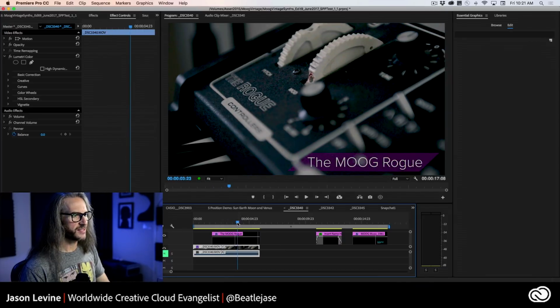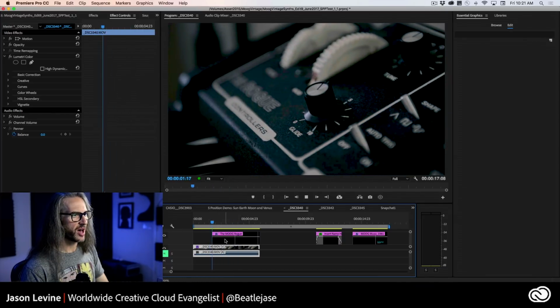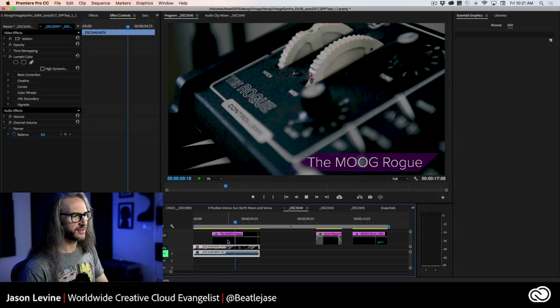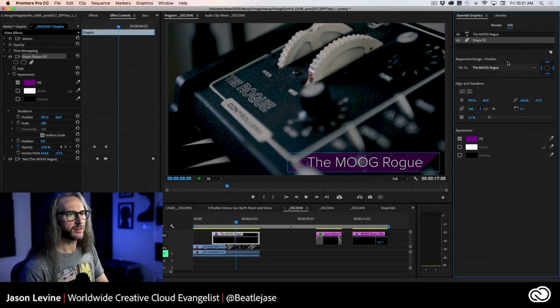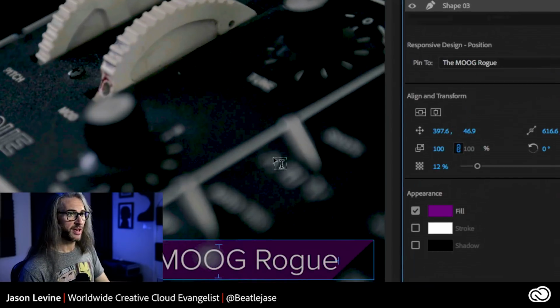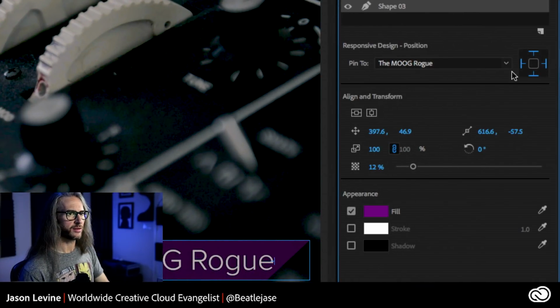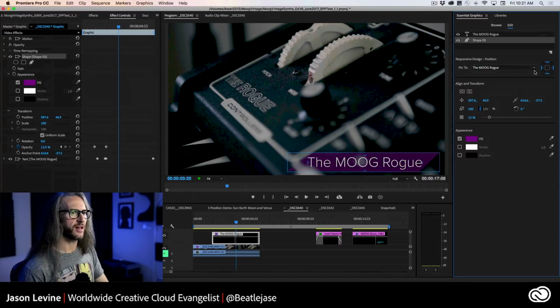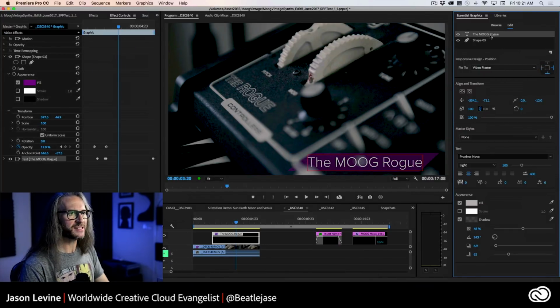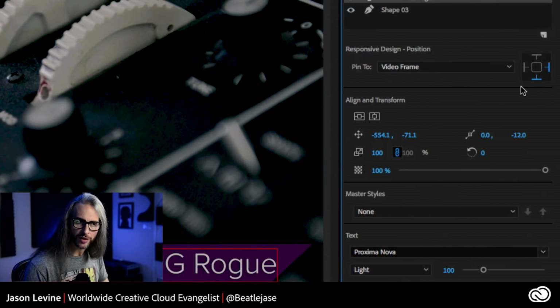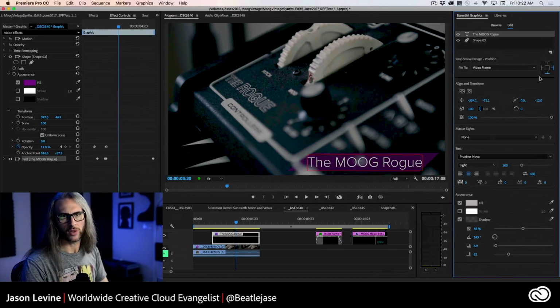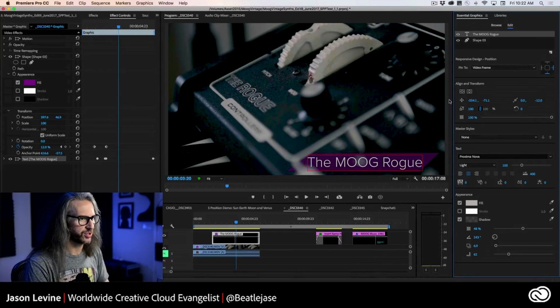Okay. This one in particular, you can see it's got a little simple animation, kind of flies up from the bottom. It's in the bottom right. And this one has the shape layer, which is pinned to the text layer. Okay? All 4 points of the text layer. And the text layer specifically is pinned to the video frame, the bottom right-hand corner of the video frame. Okay? This is at its simplest level here, trying to show you these pinning relationships.